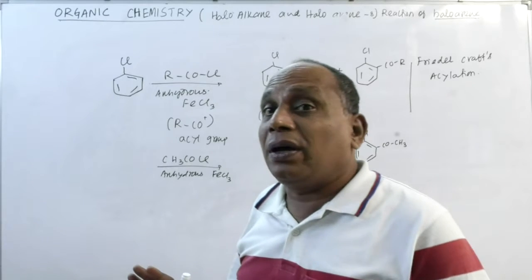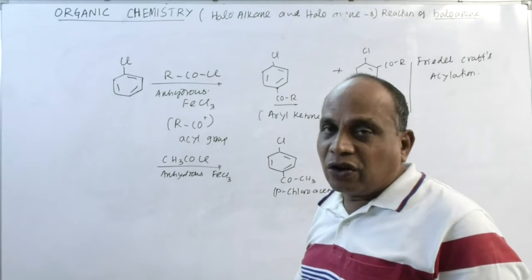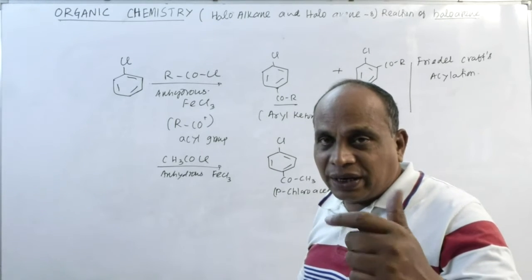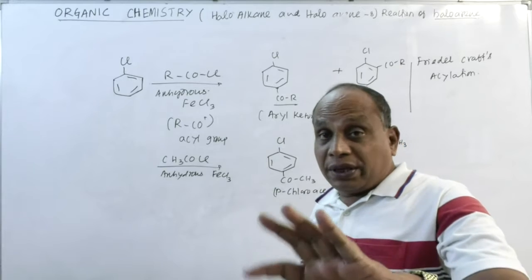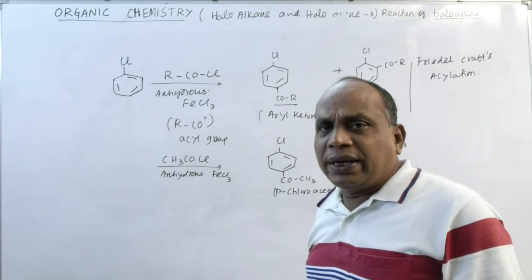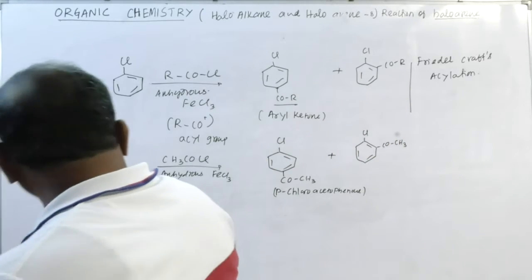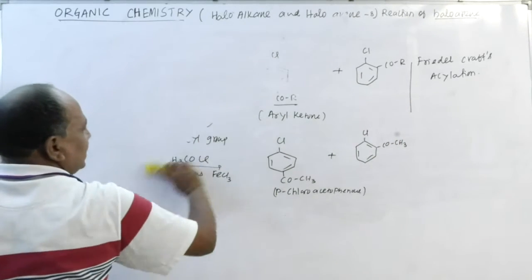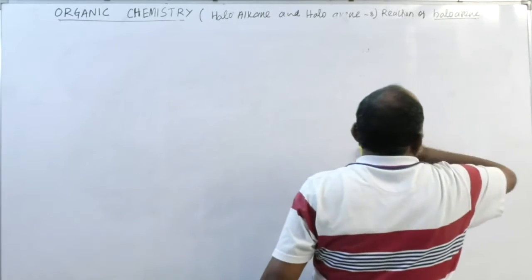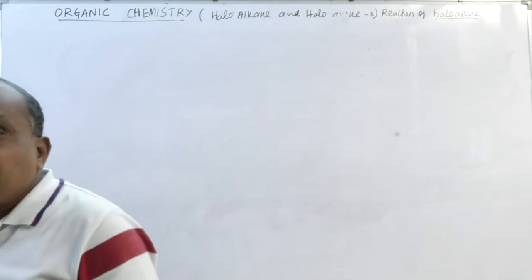You just need to remember how chlorobenzene gets converted into different classes of aromatic compounds. Chlorobenzene converts to phenol, chlorobenzene converts to aniline, chlorobenzene converts to parachlorotoluene. So many reactions are there. Okay, students. These are the nucleophilic substitution reactions as well as electrophilic substitution reactions. Next, come to the reaction with metals.